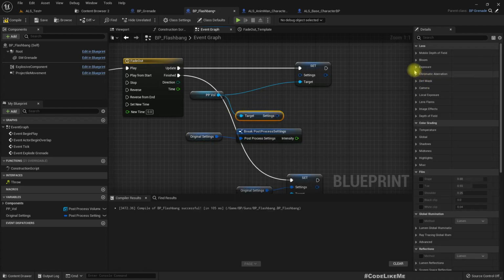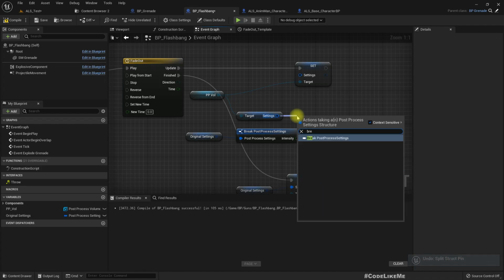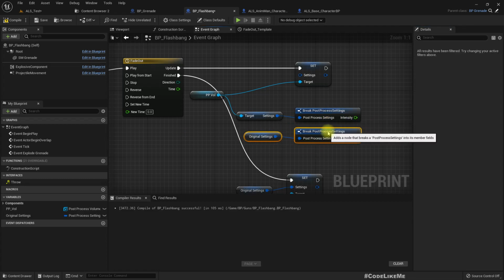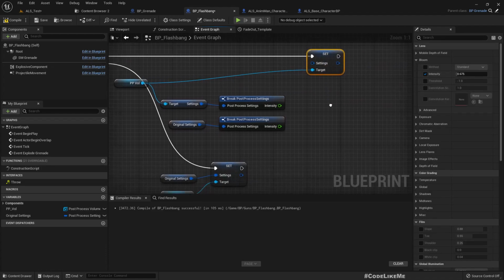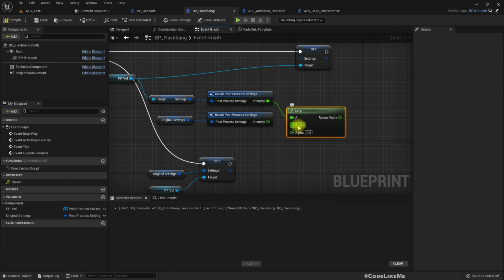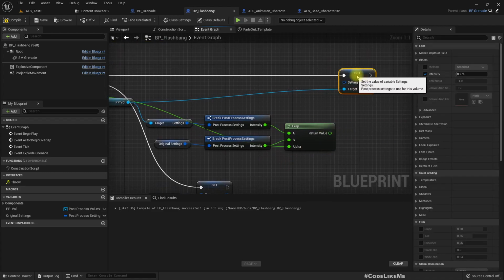Okay, settings and expose bloom, split struct, break intensity, and let's lerp these two, original setting and the current setting, using the time as alpha.